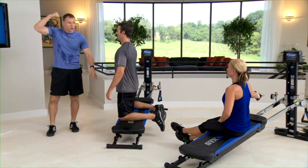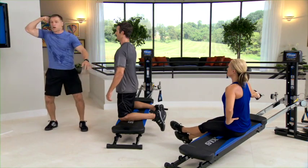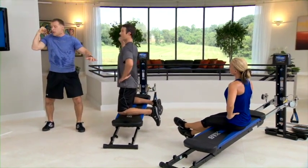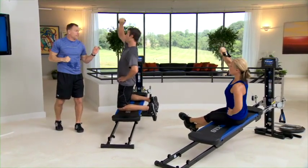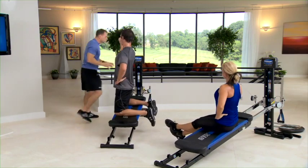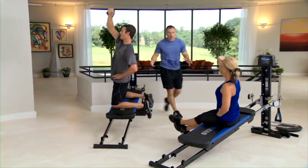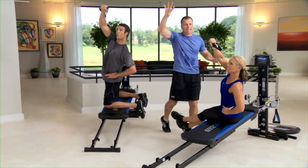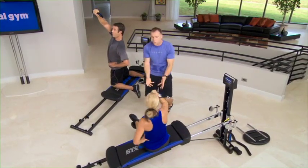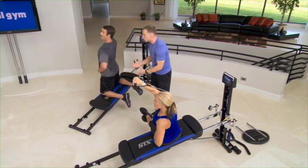Now you did your bicep curl. We're next going to go with a press, and I want you just to work on your pressing now. Come back down and then press. Just your press overheads. Come back and notice the nice stretch you have here. Now, look at the variation that you can do as you come through here to add a twist and to add a rotation on this motion. Everything is working. Your arms, your shoulder, your chest, and your core.